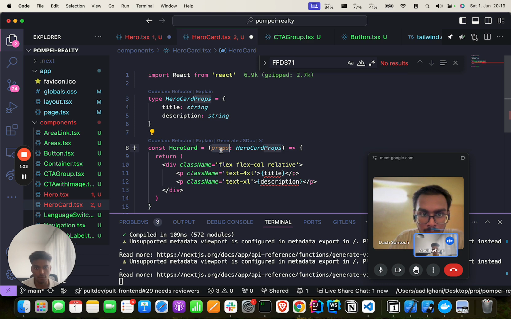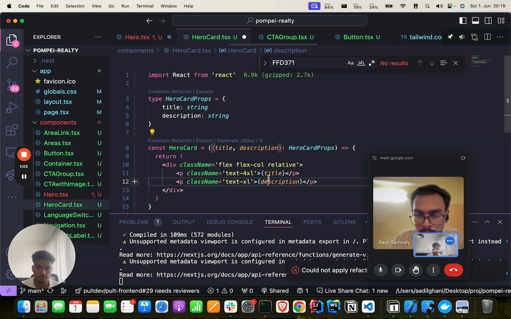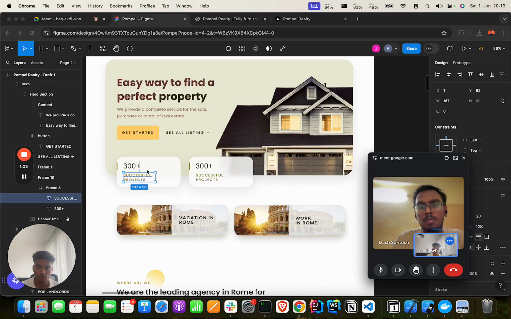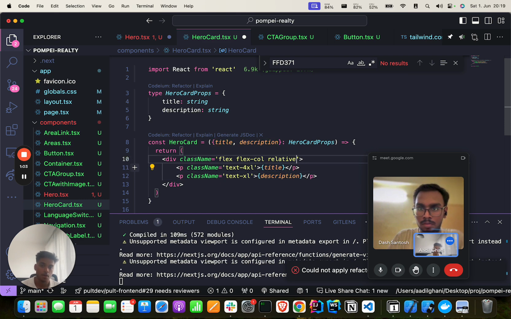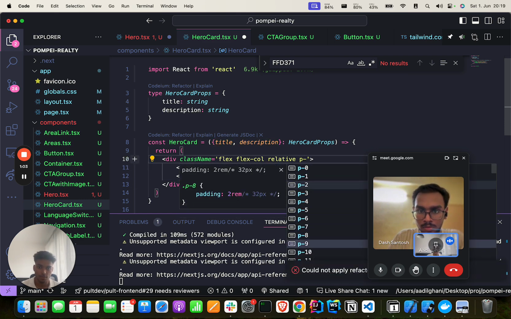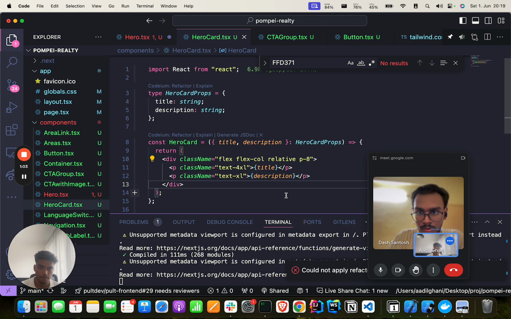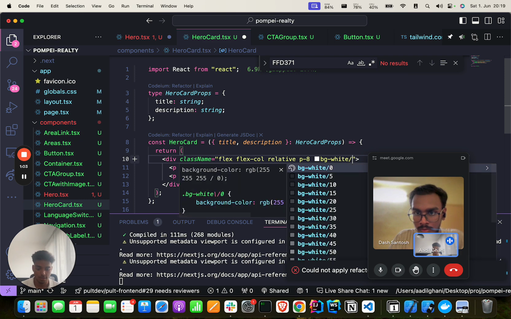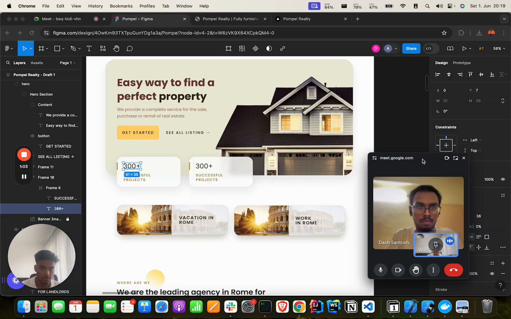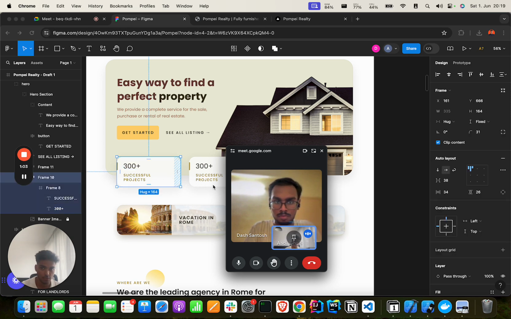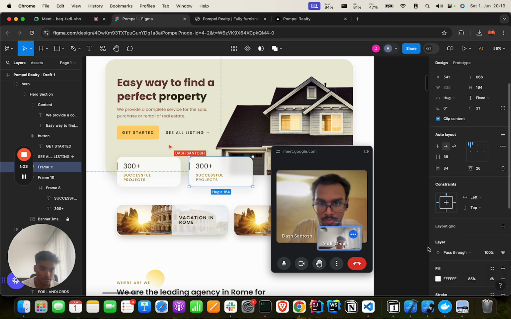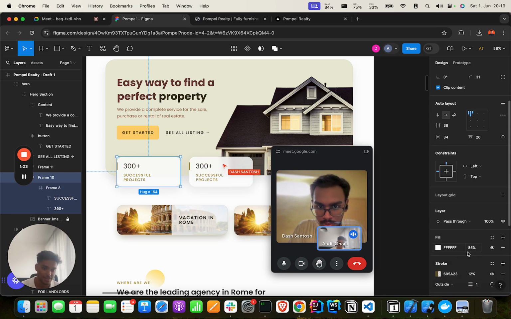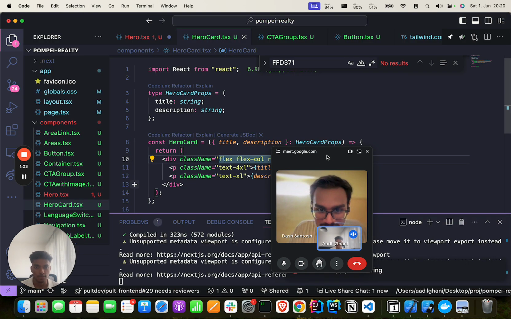Why is it not being autofilled? Because it's not being destructured. We are golden. Now over here we have some padding that we have to add for sure. It's going to be like 33 for both sides. Padding of 33 for both sides, let's say 8. And bg-white/80 for the opacity. I think I'm right on the opacity, but let's quickly have a look. Dash, why is there an opacity for this one but not for this one, or am I blind? Okay, I'm blind. I didn't see it. 85%. Cool. So 85%.